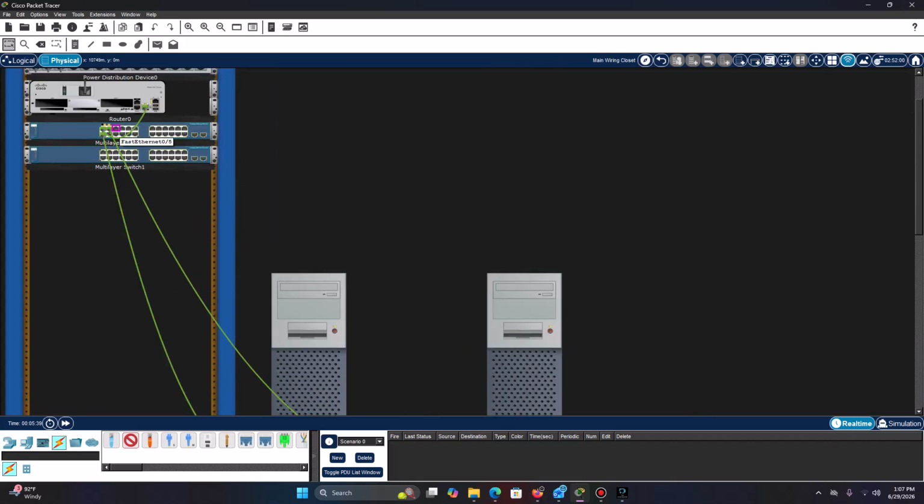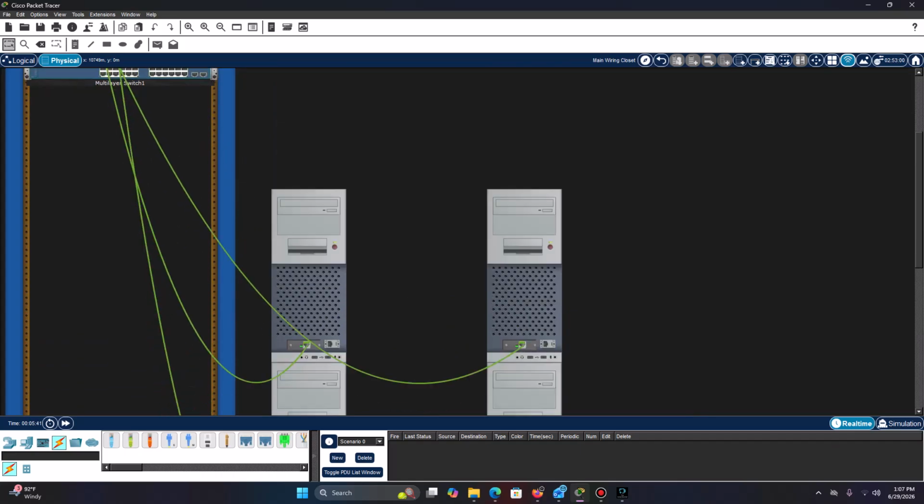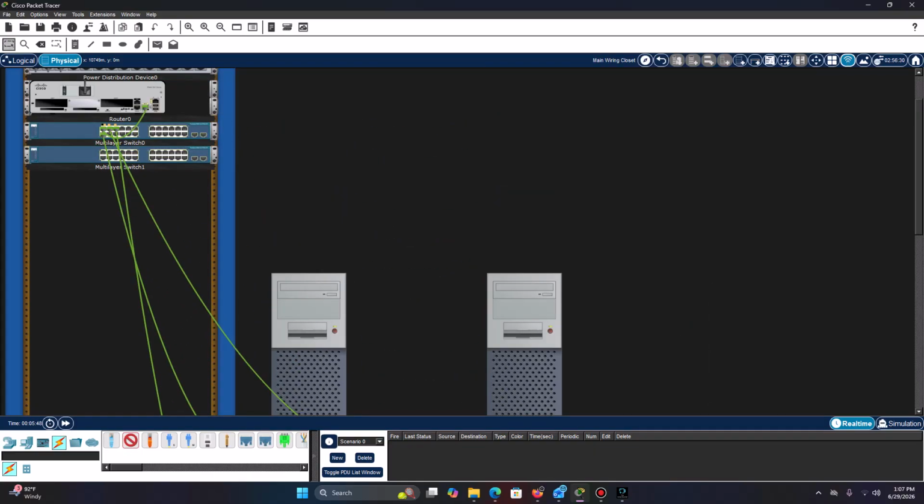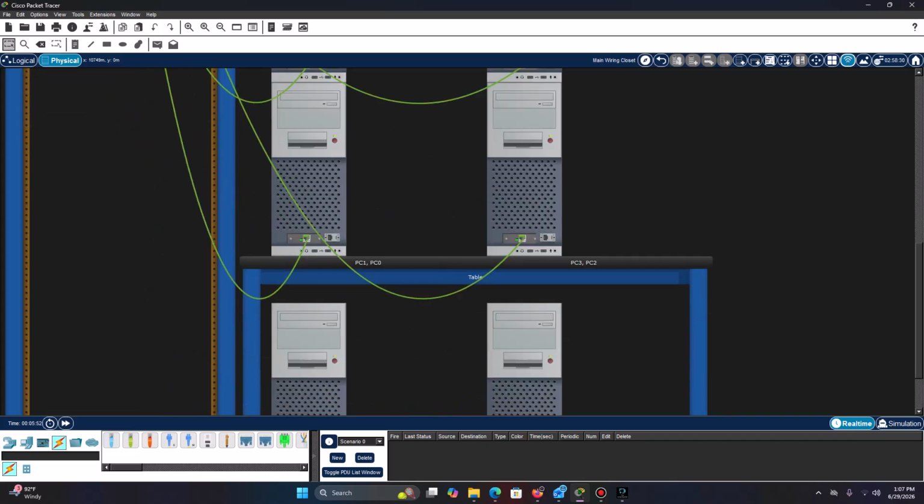Yeah, I'm getting a feel for these switches. I'm learning what VLANs are so I can break it up. But I'm going to keep all these on the same network.